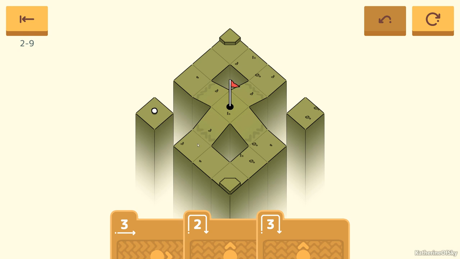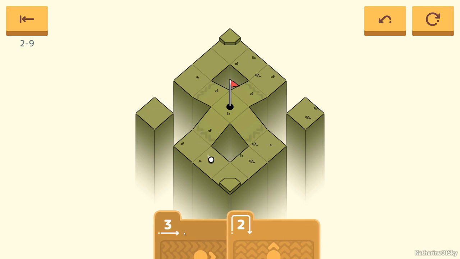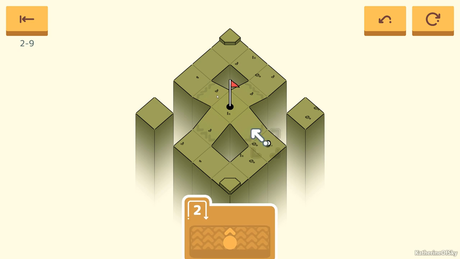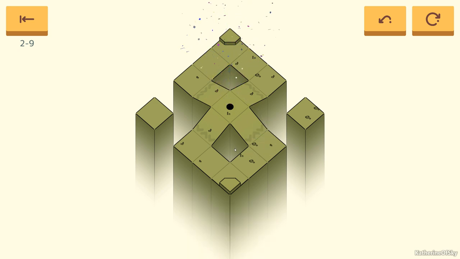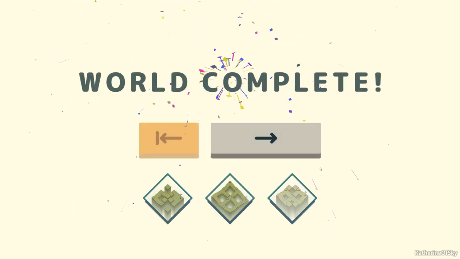If we go one, two, that will land us on a square here. Three will land us on this square here. Then we go one, two, three, and then two up. I think that's right. Okay, so let's try this way first. Okay, and three to the side. Okay, and then two up. Yes! Aha! Nice. Ooh, taking you to the skies. We got to finish that world.